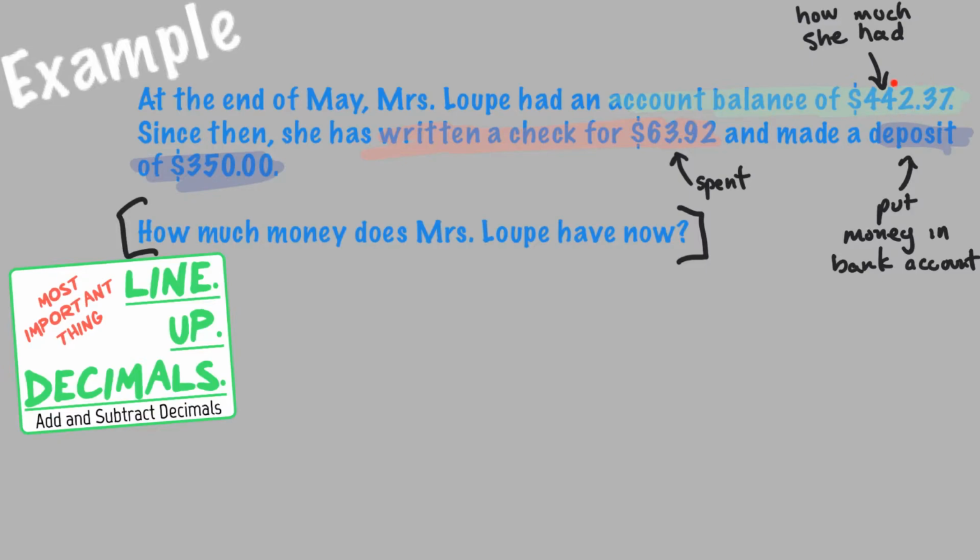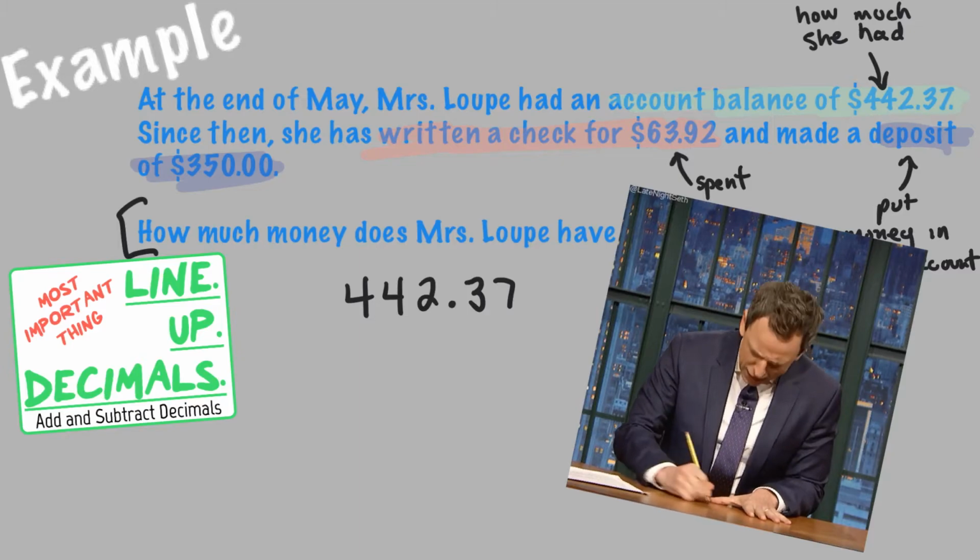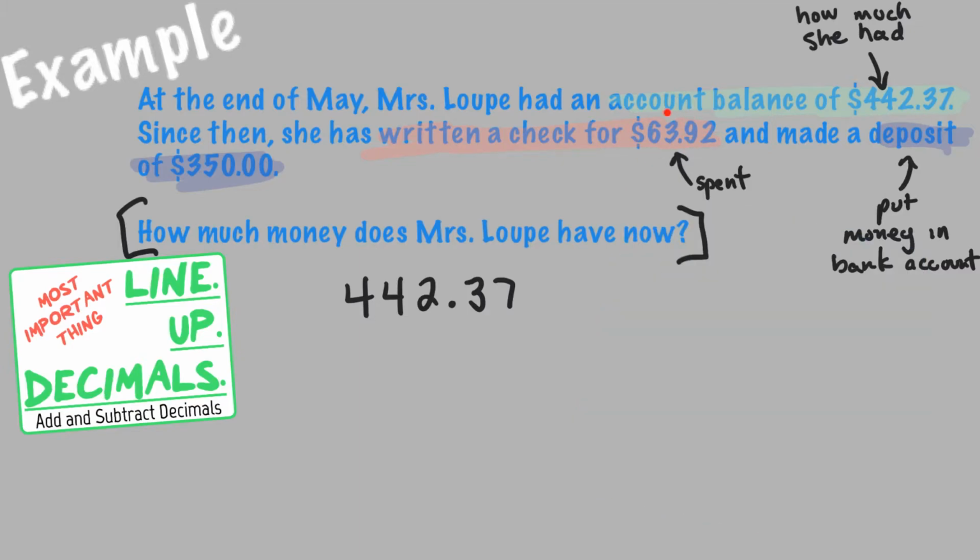So I'm just going to rewrite this number. And yes, you should be writing this down, so make sure you pause the video and write this down with me. And remember, you can always jump back in the video if I'm going too fast. And we're going to subtract this number, so I'm going to write this number underneath. And remember, the decimal needs to line up, so I'm actually going to write that decimal first.